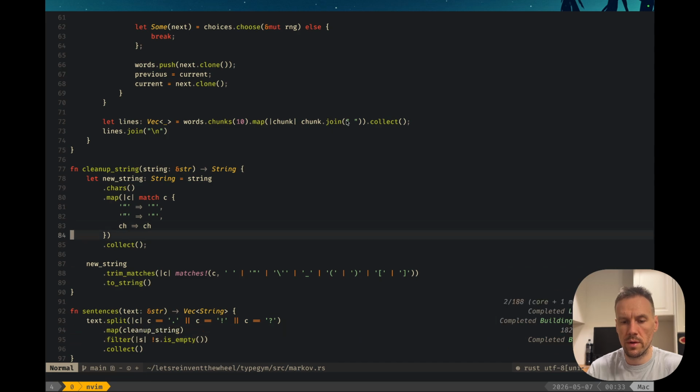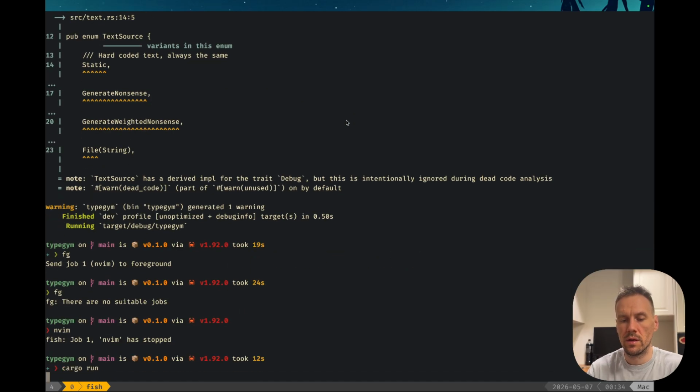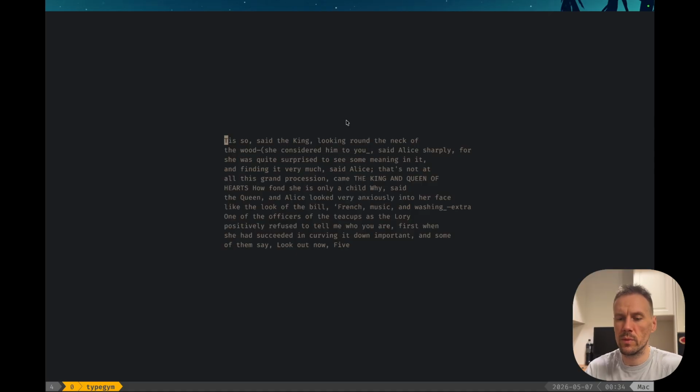So in our cleanup, I can replace it with the apostrophe that I can actually type. Let's run it again, and we can already see that the text that gets generated looks a bit more interesting than before. "This 'tis so," said the king, looking round the neck of the wood.